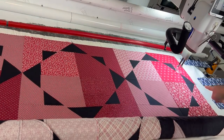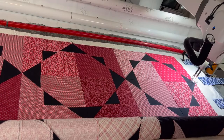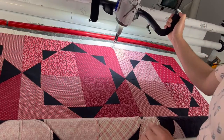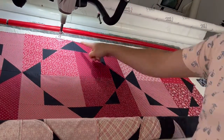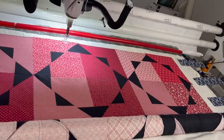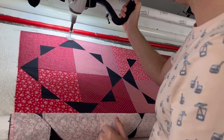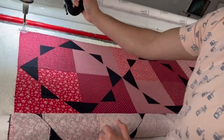Over here I have that line marked again. So I'm going to use my marked line as my reference point. And now I have my line across the top. I'm just going to shoot over. It should be straight because I used a ruler to draw it. I am going to cut off some of the tips of my points. I'm okay with that. Again, haphazard. It's how I put it together. And I can end where I started.